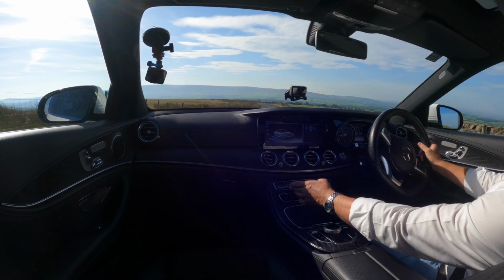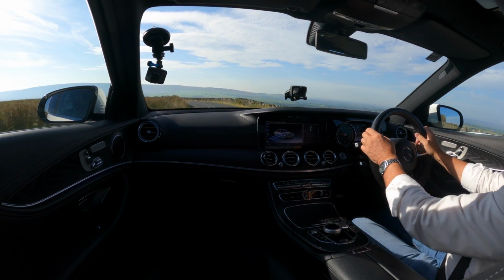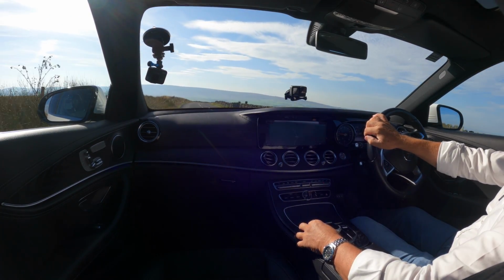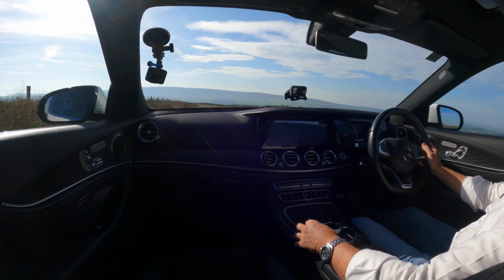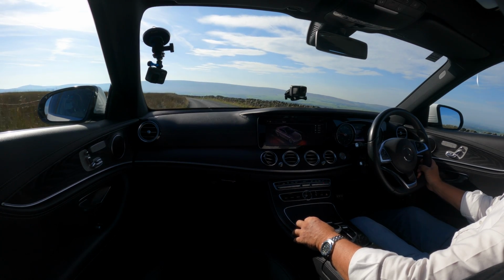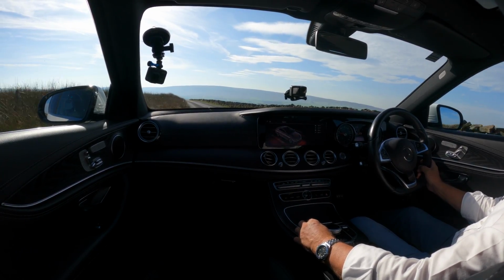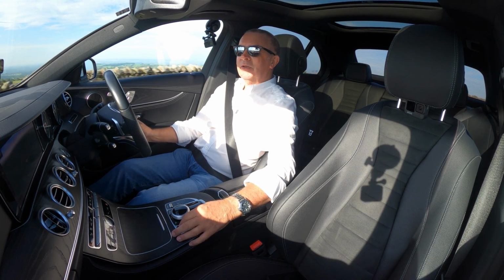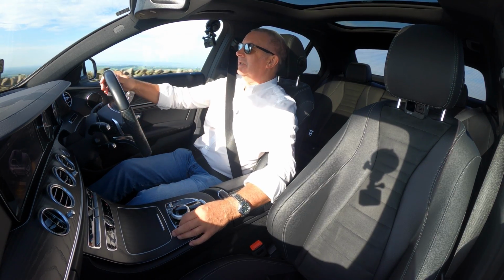Just get the air con on. So air suspension does soak up the bumps better. There you can also set up the car. That's Sport, Sport Plus. And as you can see, there's a big red glow there because you would only put it into that if you're insane and wanted to crash and disconnect all the electrics on the car.